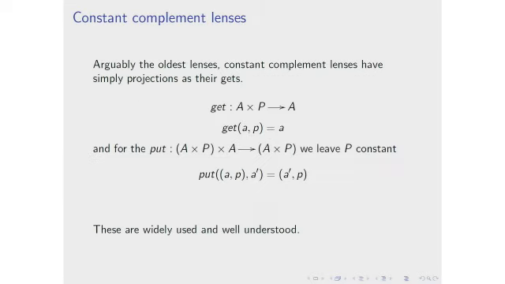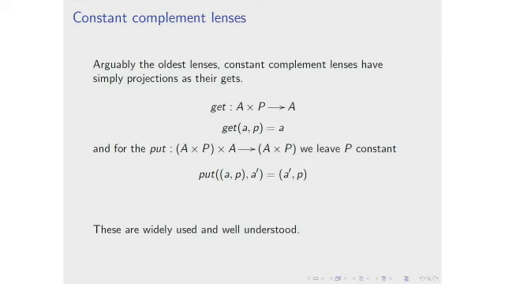So, need a little bit of background first, tiny bit of background. Constant complement lenses have been around for years and years, and they're obvious. Again, if you had to make them up, you'd make them up. So the gets are just projections. So now the big system is a product of 2 systems, and the get is just tell me the stuff about one half of the product. Okay, that's easy. The put is just going to say, okay, well, when you want to put an A prime into that system, well, of course, you replace the A with the A prime and you leave the P alone. And that's why it's called constant complement. The other half, the P stuff, doesn't change. It's kept constant. Okay, simple, straightforward. They satisfy all of the lens properties, all of the axioms you'd want, all those things. Life is easy.